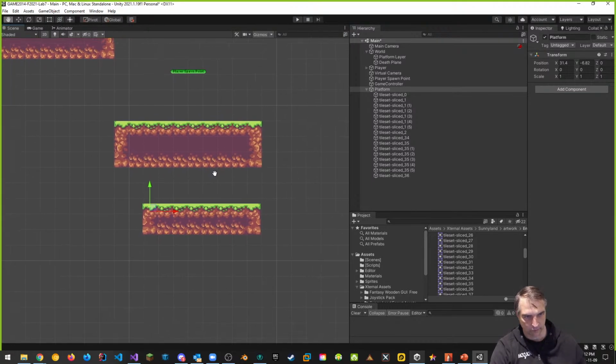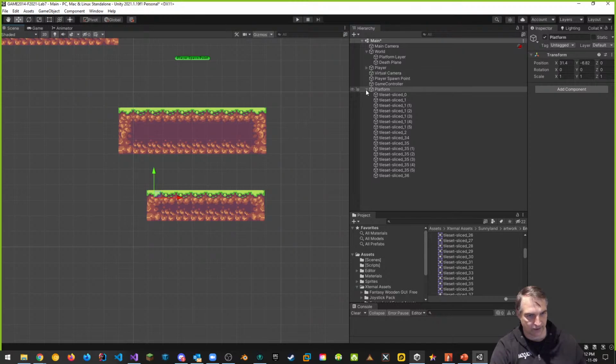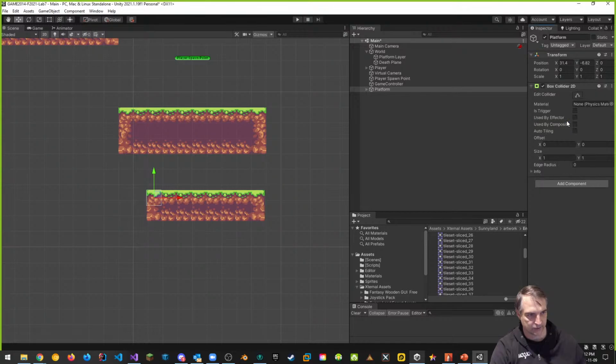What we want to do is make this a prefab, but first let's add a couple of additional things. Let's add a component, which is the Box Collider 2D. We also want to expand the size of this. So if I hit edit on the Box Collider and start expanding, you can see that approximately it goes to about here, which is about size 8, and our offset is 3.5.